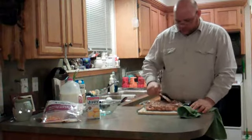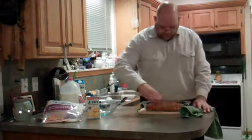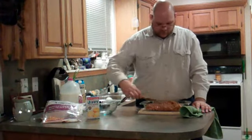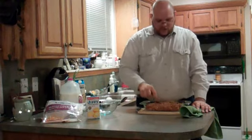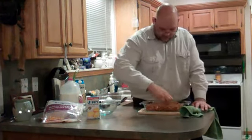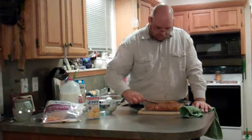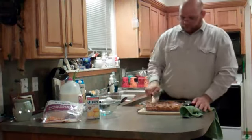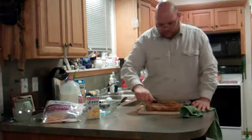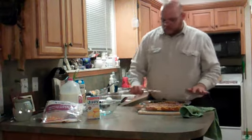Now once you get the chili out, spread that around evenly. It doesn't have to be perfect. You want to get all of it covered. You can even mix the chili and the hot dogs together first before you put them in. I've done that. This recipe is fairly simple, so it's easy enough to try with different varieties.